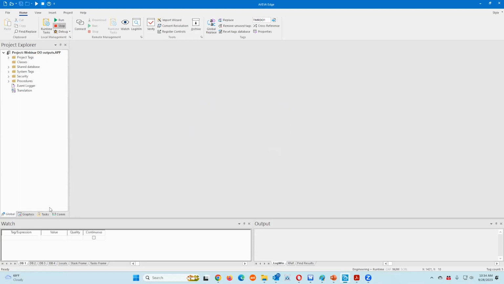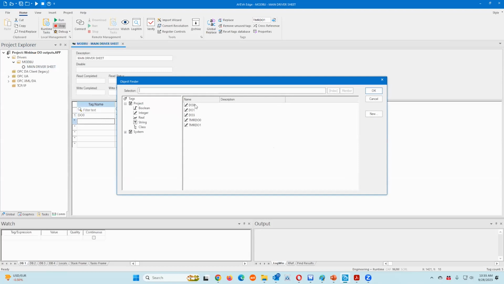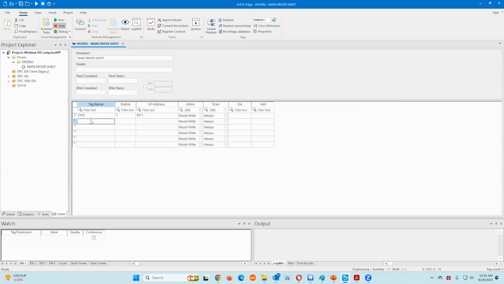So next we want to go here, edit our main driver sheet, and create our tags. I think I did DO0. Our station ID is our Modbus address of the module, which in this case is 1, and our IO address is 0x:1. Oh, actually I have it here, but it's okay. And then we have DO1, also station ID 1, and 0x:2.